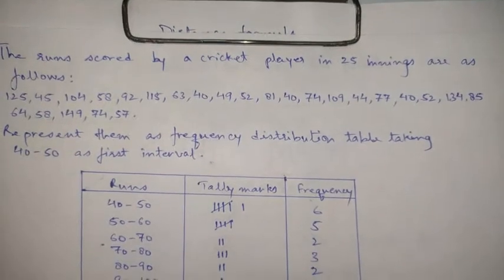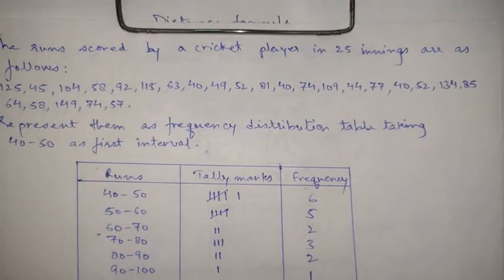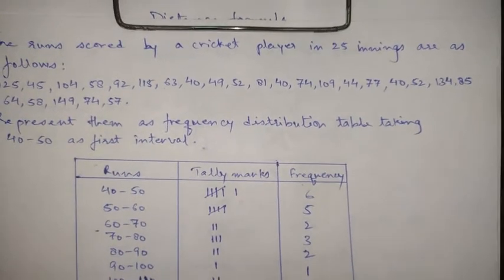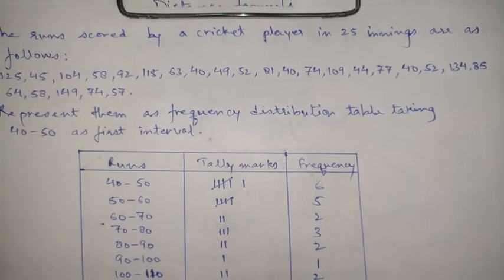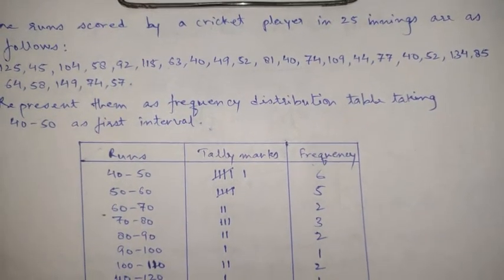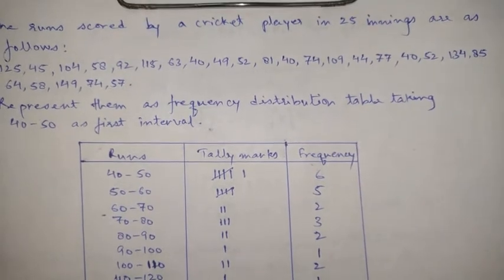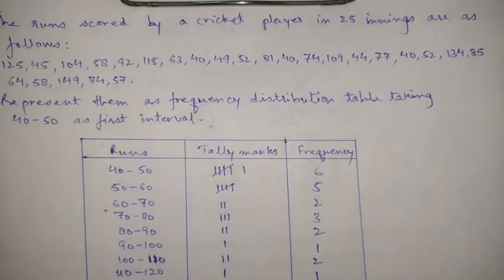Good morning, students. This week, the topic for discussion is data and their representation. In this topic, we'll be studying how to express data with the help of a frequency distribution table, to express the data in a graphical method by histogram or by pie chart, and some questions related to probability.